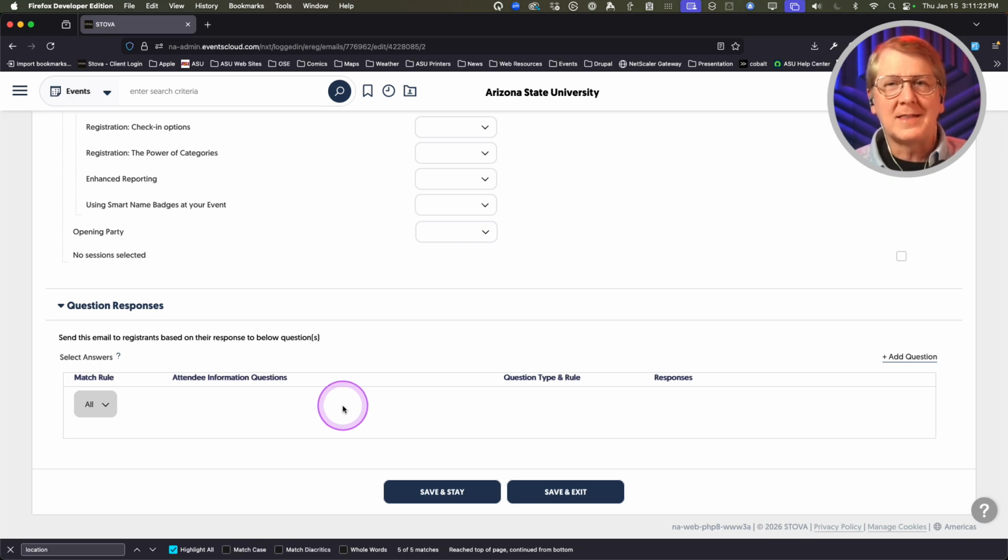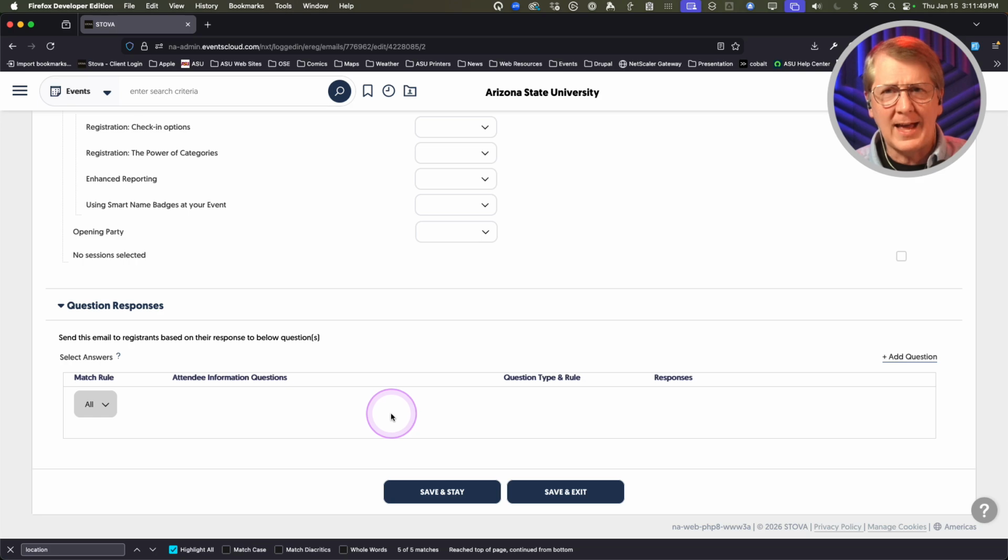Every time I think of these, I already got that covered by categories, but what could it be? Do you want more information? And maybe if they said yes, this is the email where that more information is coming, or directs them to where to go. Or will you be using on-site parking? And if they said yes, you're able to send them instructions on how to get there, what's the code word or whatever to get in for free.